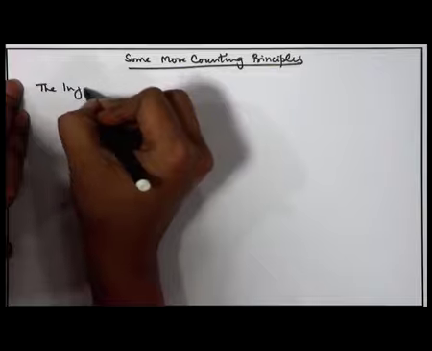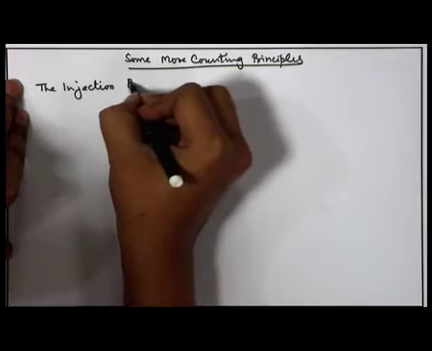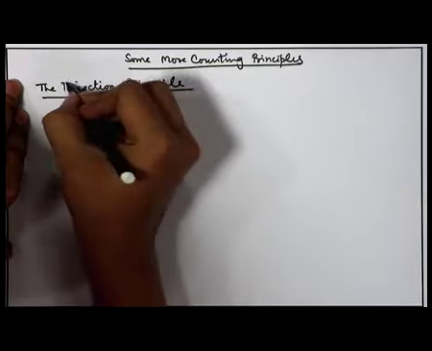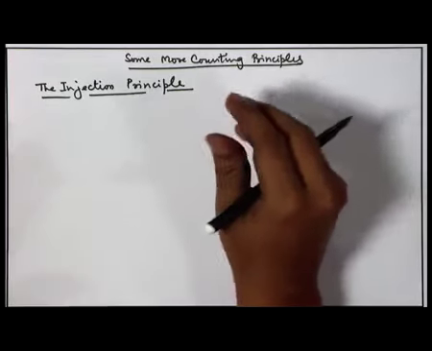So, firstly let me start with a few more counting methods. One of them is the so-called injection principle. These principles are based on counting the number of functions from one finite set to another finite set, depending upon the nature of the function. That means it can be a one-to-one function or an onto function, etcetera. Depending upon that you will have the number. If those numbers are matching, these are used for doing various counting problems.